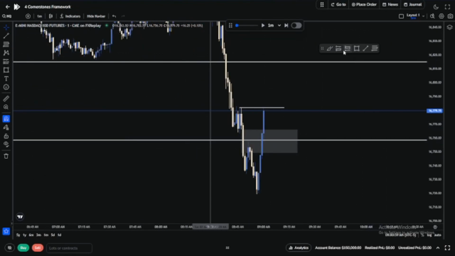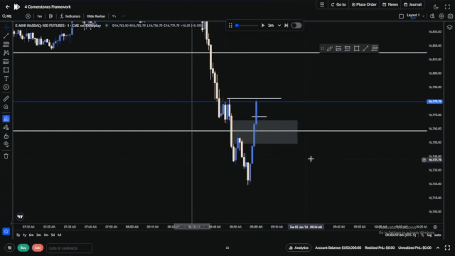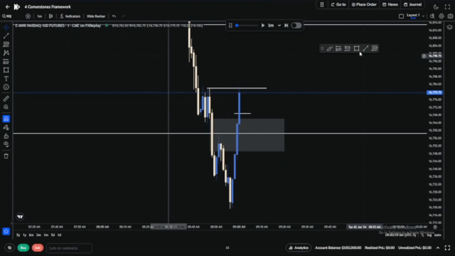So I want to show you something. Let's say that the candle closed above this inverse fair value gap. Do you know what an inverse fair value gap is or no? I think it's like three candlesticks next to each other where they're aligned, probably the same pattern. I don't really understand it like that.